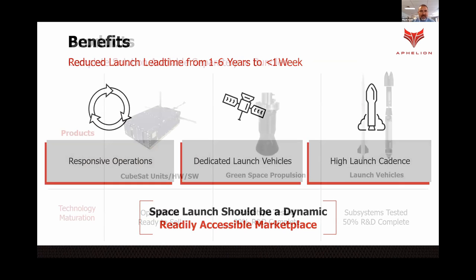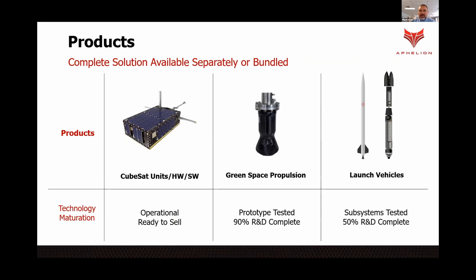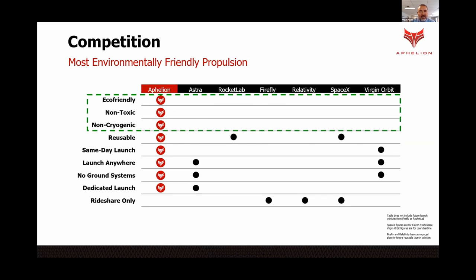We provide a separate or bundled solution to the end customer who may not even have knowledge of CubeSat architecture or CubeSat building. It's like a student wanting to use a computer — people should be able to buy a computer without having to learn how to build it. That's where we come in. We provide the CubeSats, the propulsion systems, and the launch services. Customers save more by bundling more, and this is how we're different from the entire launch industry.